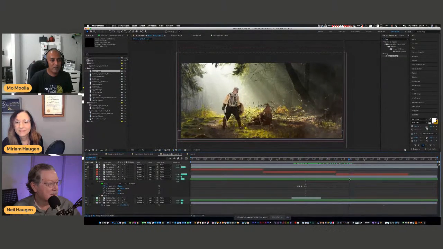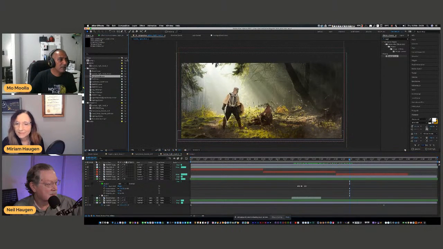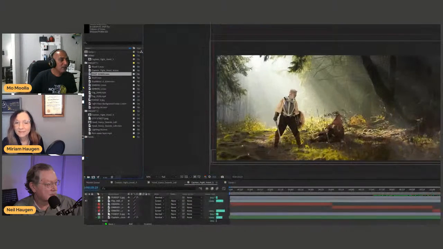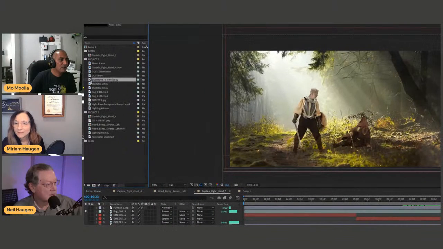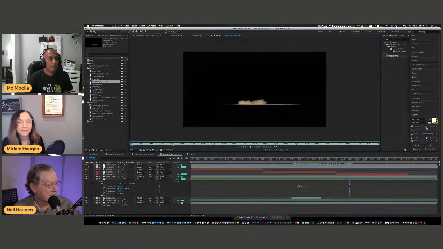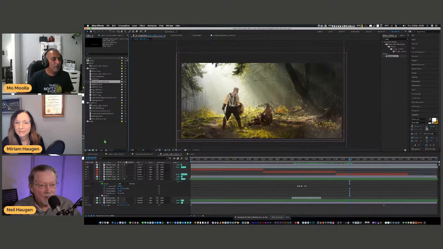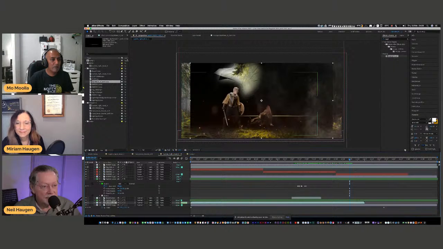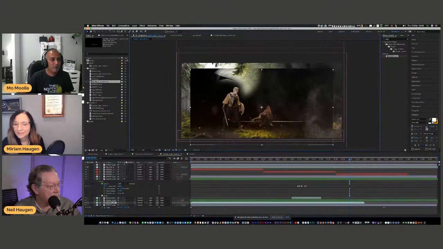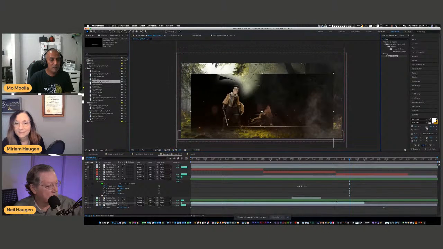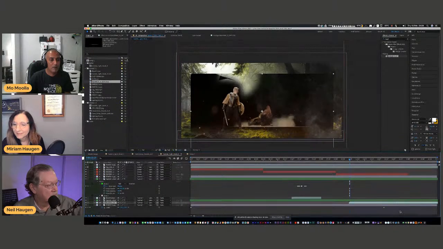And when he starts falling down, you want to create a really cool effect. So let's look at a dust wave. This is a simple dust wave. We're going to bring that dust wave down and put it where he falls down. So let's look at where that dust wave is. He falls down, and it should be at the point where he falls down.